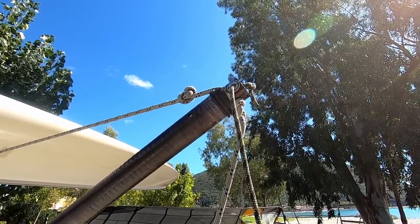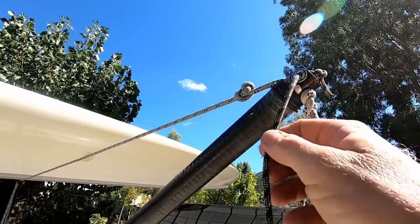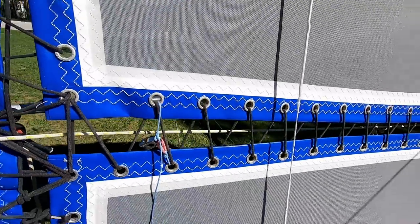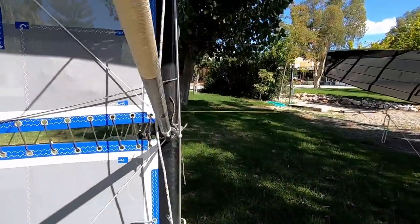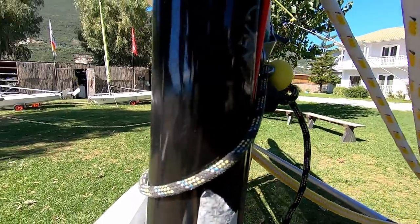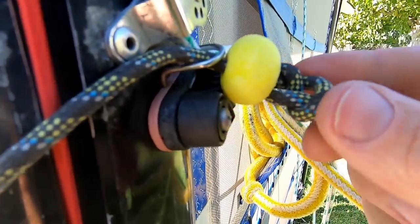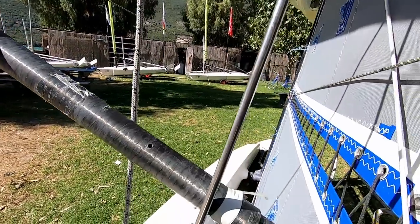For the line that's going to secure the pole in the stowed position, I've tied it through another hole drilled in the end there. This line comes backwards through a small block attached to the underside of the trampoline, then around the front beam. For convenience during this test I've used one of the cleats for the jib traveller. I've put a ball on the rope with a knot in it so the pole can't come any further forwards and won't pull against the dolphin striker too much.